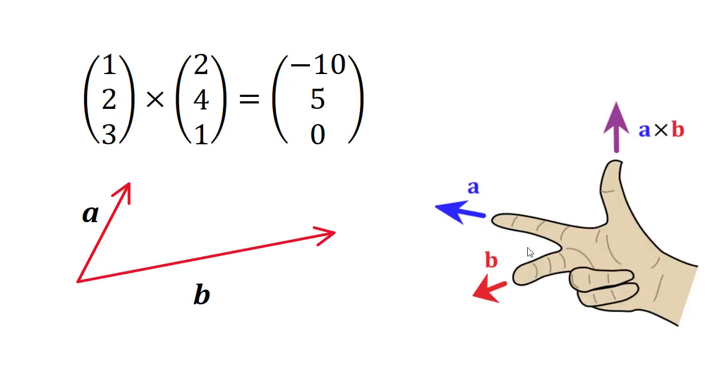And you can think of this as, get your right hand out and think of the two input vectors as your fingers. And then the cross product will be your thumb sticking up. Can you see your thumb is at right angles to both of these fingers? Even if these two fingers don't need to be at right angles, your thumb will be if you stick it up. It'll be at right angles to both. And this is how you know the direction of the cross product.